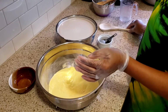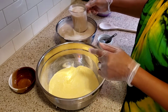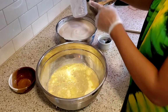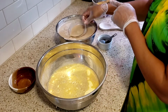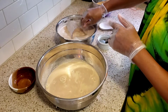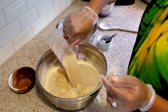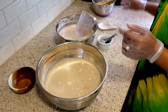And to this, I'm going to add 6 cups of that coconut mixture. Okay. This is a 2-cup container, so I'm going to be adding 3 of this cup. So that's 4. And this is 2. That's 6.